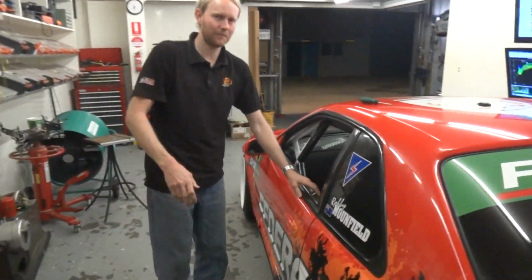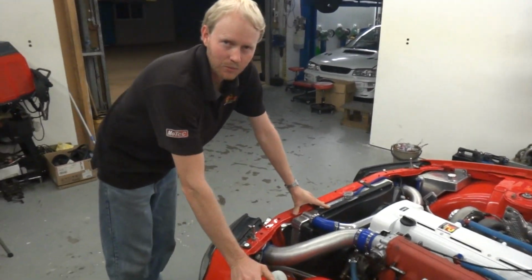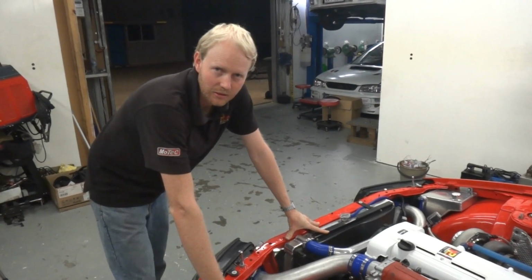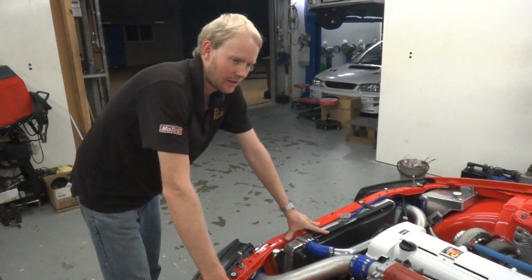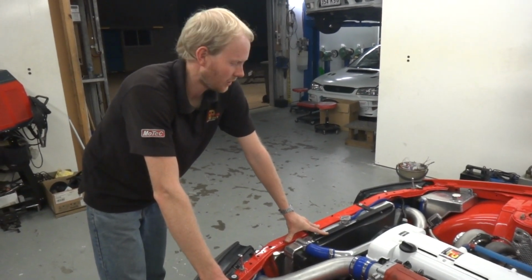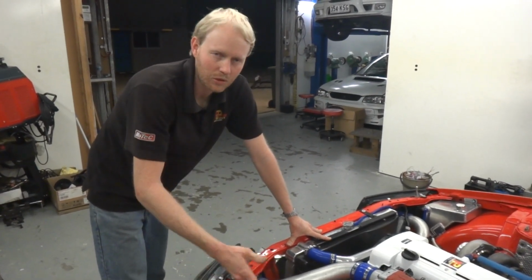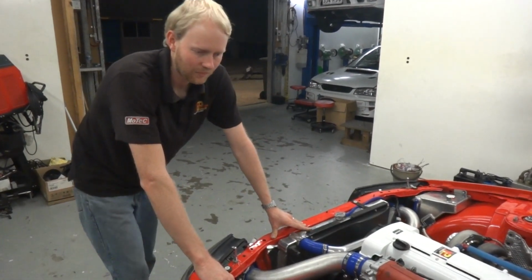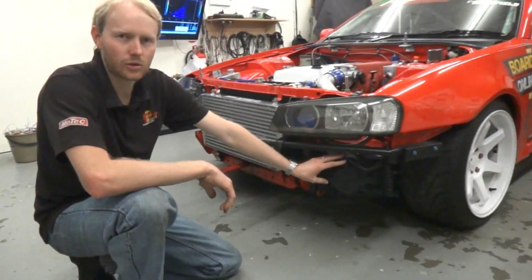We come up the front here. The thermo fans, we're running 2 fans. We have the computer run the fans in high speed and low speed by wiring the fans in series for low speed. You're drawing about a quarter of the current, which is a quarter of the electrical load on the engine, but you still manage about half of the airflow that you get when the fans are at high speed. If the engine gets to a higher temperature, the computer automatically cuts in high speed to keep the engine temp under control. Around the front here we have a fan on the oil cooler.